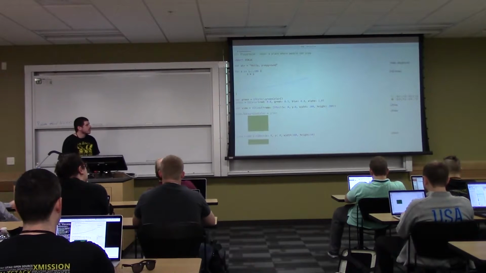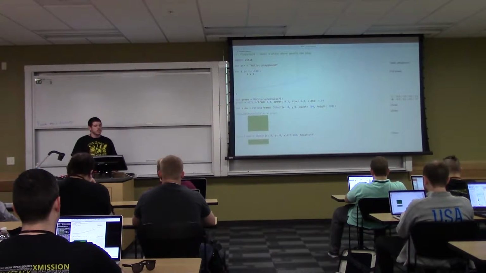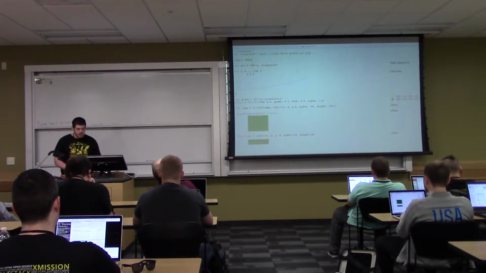Great for when you're designing your layouts. You can build them in a playground, you can drag and drop your code, you can throw it right back into your project. You can visualize it as you're building instead of having to build and run every time you make a change.